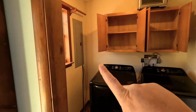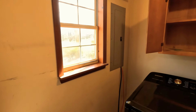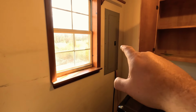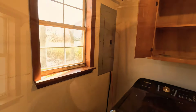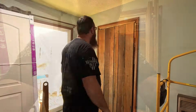We got a box fan for the window. Open the window, put a box fan in, we can keep blowing the air out. We're going to take the cover off that, but maybe we need to tape a piece of plastic over it to keep the dust out of the electrical box. What I'll do is I'll be back when I get this door down, this cabinet out, the washer's moved out, and we'll look at it. Or I could just set you guys over here and you can watch me in time lapse or speed mode or whatever you call it.